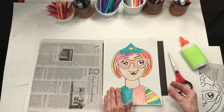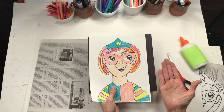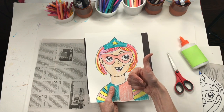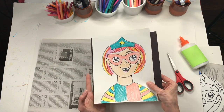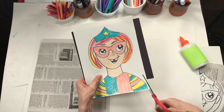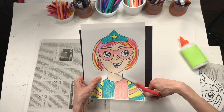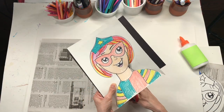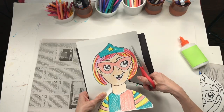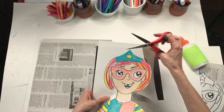So what I'm going to do is I'm going to hold both pieces of paper together. Now my black construction paper isn't as long as my drawing. That's okay, I'm using what I've got. I'm going to hold both pieces of paper together the best that I can and cut them both out at the same time. It's a little tricky because I want to make sure that I don't wiggle or accidentally move the black paper and get its shape to change. I want it to be cut out at the same time.